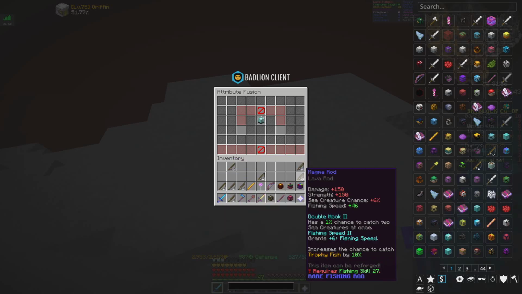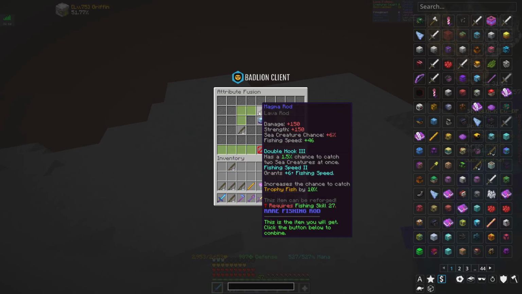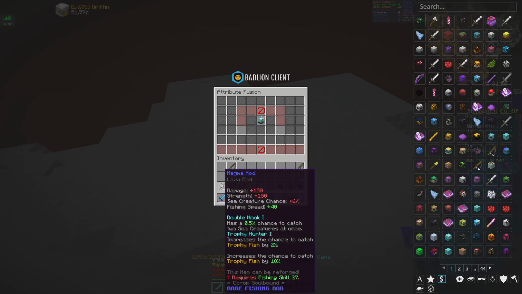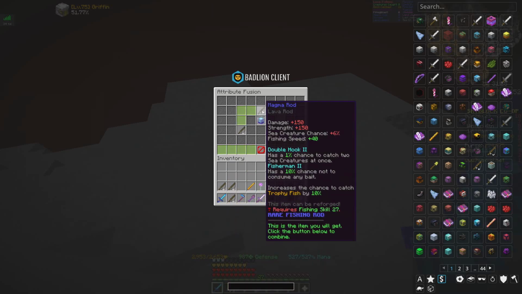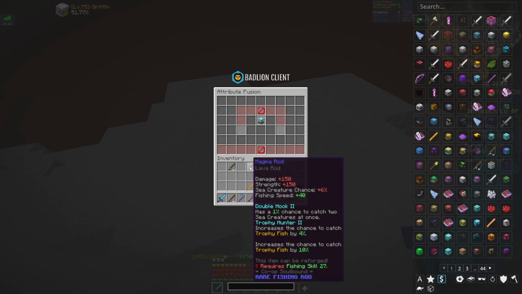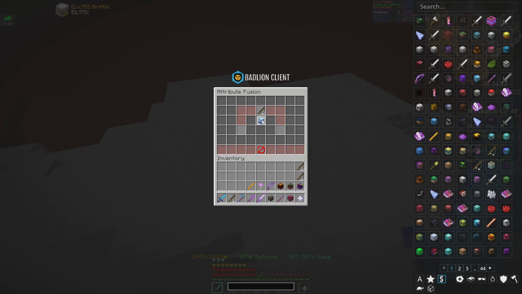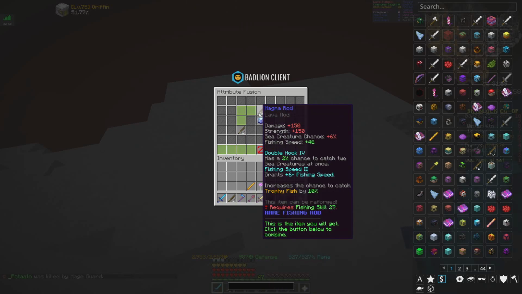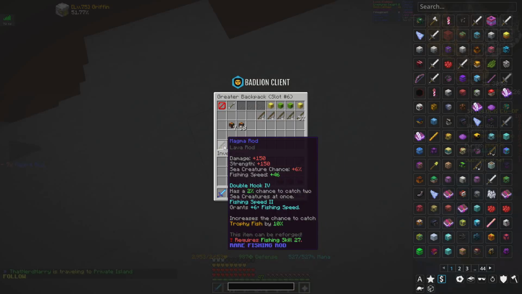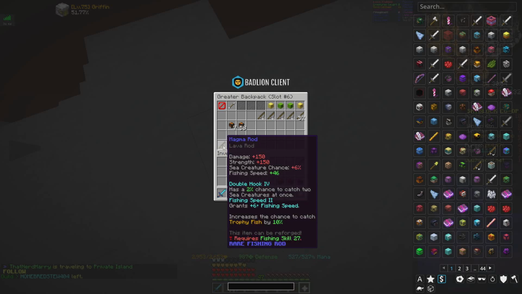So we can take our current double hook 2 plus the other double hook 2 to make double hook 3 fishing speed 2. Take that, and then we can take these other ones with double hook, throw that on there to get double hook 2, and then we've got these other 2 with double hook to get double hook 2 as well. Then we throw that together, double hook 3, and that together to get double hook 4 fishing speed 2 on our main rod, and there it is. So once we get to fishing level 27 and we can actually use this rod, that's going to be a really good one to have.